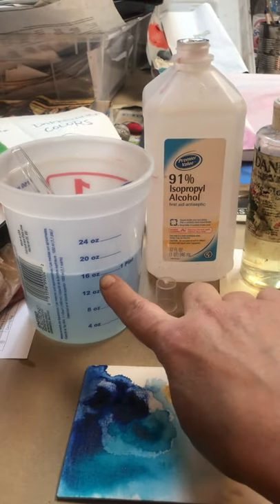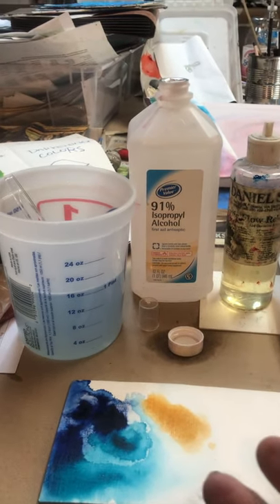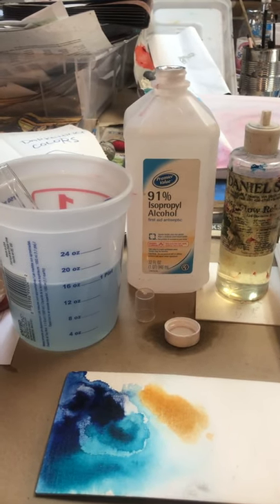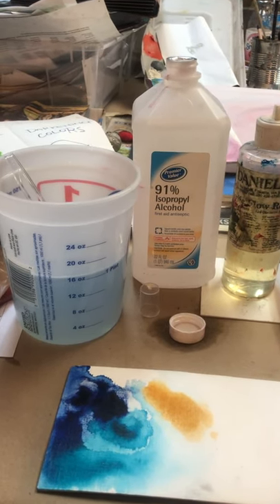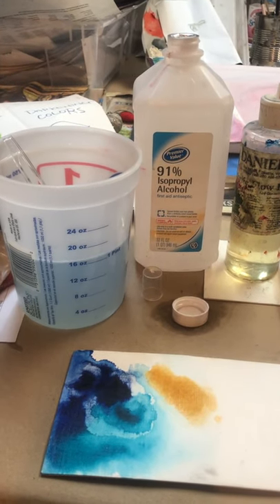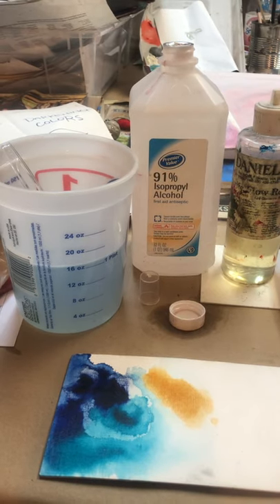This is half a quart right now, so I actually did two teaspoons. You can go as much as six teaspoons for a quart — that's on the high side. Remember, this stuff will get sticky and not dry very well if you have too much in the water, so you have to be careful not to overdo it.